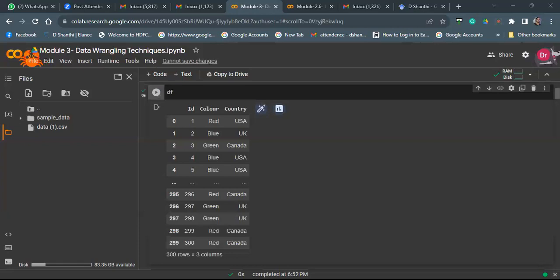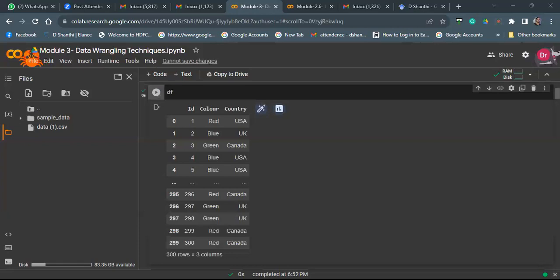Now, as soon as you have imported the data set and converted it into a DF, a data frame, you verify whether the CSV file has been converted to a data frame or not. Once it is converted to a data frame, we call it a data set. So this data set has been displayed, which means the steps you have followed so far are successfully completed.